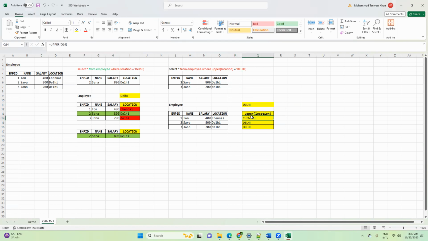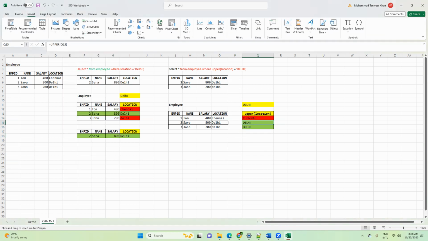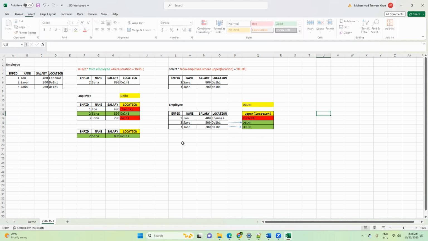Okay, so is this DELHI the same as this? No, this is Chennai. It's different. This is rejected. Is this DELHI the same as this? Yes, it's the same. Selected. What about this? This is also the same. That's selected. Now this record we have fetched from this record, and this record we have fetched from this record.